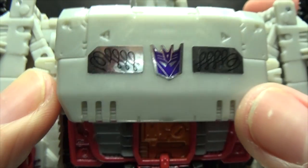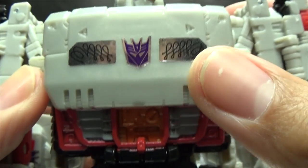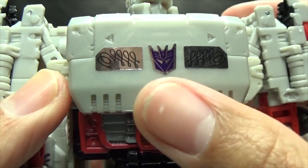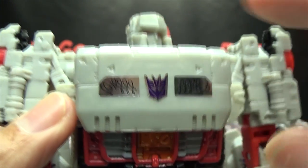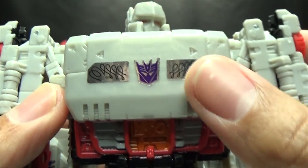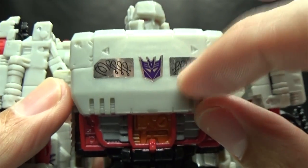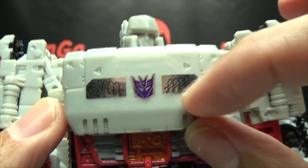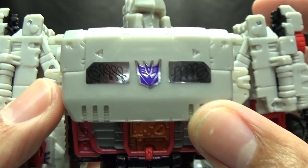And the chest here, and you can see these stickers totally do not fit. As in, they just stick out like a sore thumb because they're these bright, shiny silver stickers on unpainted gray plastic, and it just doesn't look good at all. If they had actually painted this silver, then it would have matched a bit better, but unpainted gray with these really shiny silver stickers on it just doesn't really work, so I will probably end up peeling all of these stickers off, and putting a clear-backed Decepticon symbol on his chest there, because that will look a lot better than this.